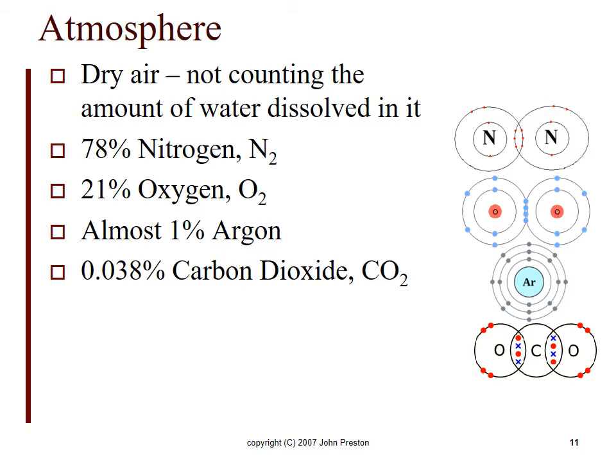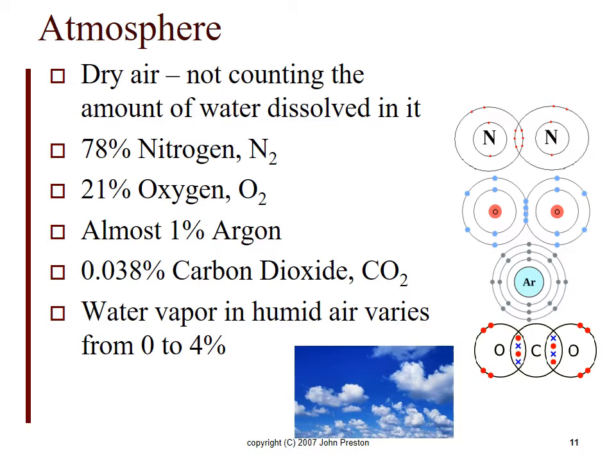The rest of the molecules that are in the atmosphere make up less than 1% of that atmosphere. The one you've heard a lot about is carbon dioxide. Carbon dioxide makes up a little under four hundredths of 1% of the atmosphere, 0.038%. It's interesting because we'll find out later that this carbon dioxide is where plants get the carbon to build themselves out of. So even though there isn't a lot of carbon dioxide in the air, it's a pretty important gas when it comes to life on Earth. Let's go back to this dry air concept. The reason we took the water out is because it can vary so much. Air can hold water, it can dissolve water into it. The humidity in the air is a measure of how much water is in it, and that can vary from almost zero over the driest parts of the deserts up to 4%.